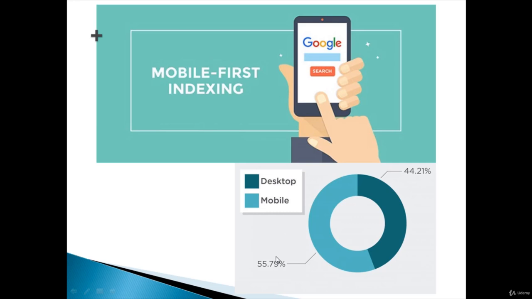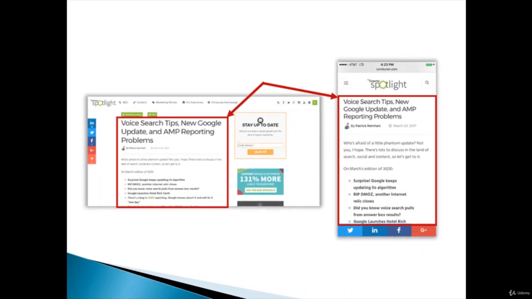with the desktop version. It doesn't mean that the ones who are using their desktop computer or laptop computer are not going to be counted. No, they have their importance as well. And nowadays, even more than 44% of people are using desktop. So they have their importance. But according to this algorithm, the mobile and the platforms of cell phones and tablets are going to be the important parts of it.